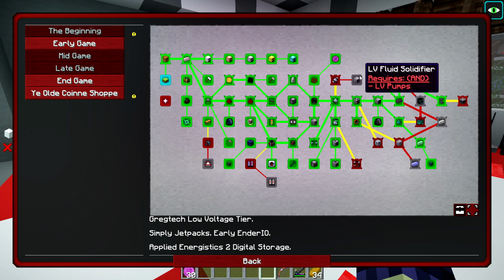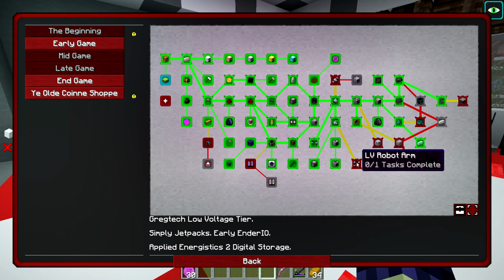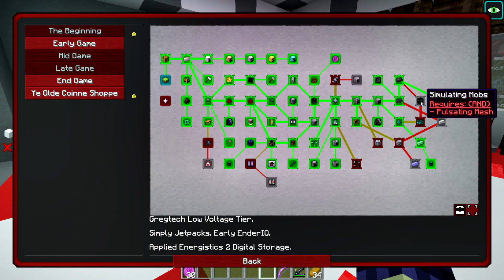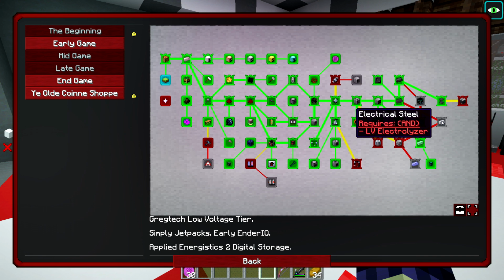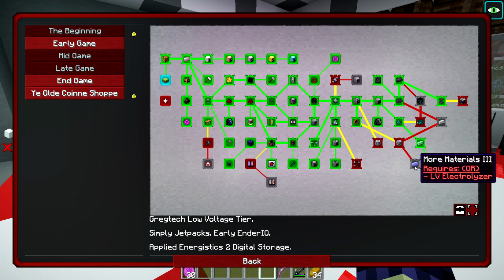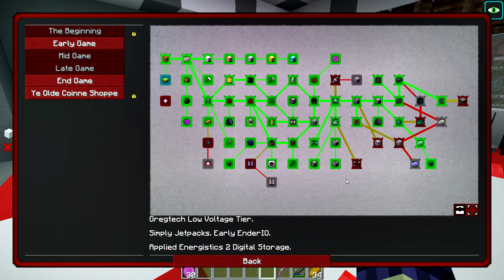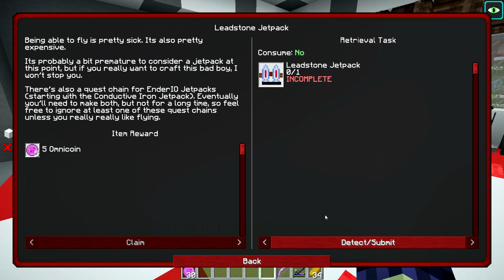So I do want to do the pump. I do want to do the fluid solidifier, the robot arm, LB mixer, electrolyzer. Then we need to go up here so we can get into deep mob learning. There's some electrical steel left to do, and there's this guy left to do. And if we could go down here, we don't really need to. Same for jetpacks. I think we're good for now, although a jetpack might not be the worst idea.